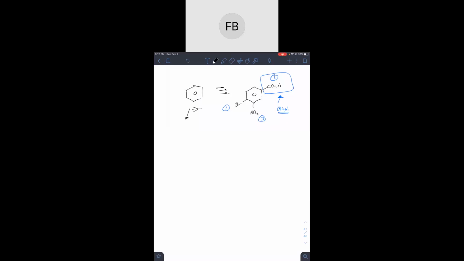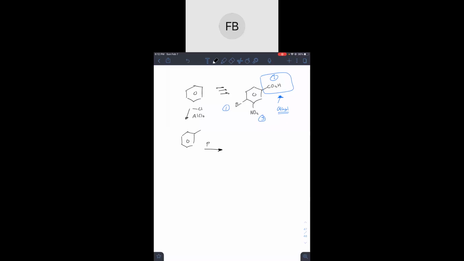I'm just going to add something like this, and AlCl3, or no, sorry, that won't work. Let's just add this. Then this is going to go to that position, right? We're adding a methyl there. Next, what are we going to do? We're going to leave this as a methyl and put our Br on, because again, an alkyl is so activating. So we leave it as a methyl first, and then we're going to change it to a CO2H afterwards.